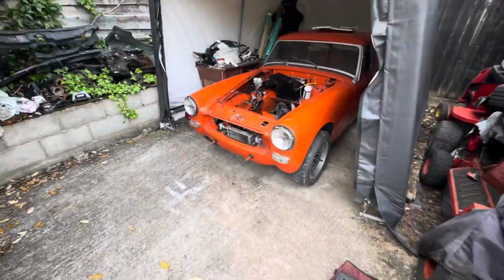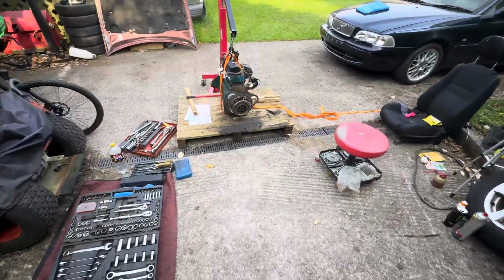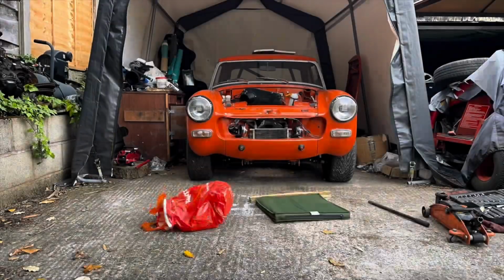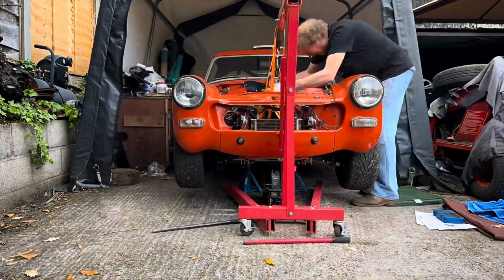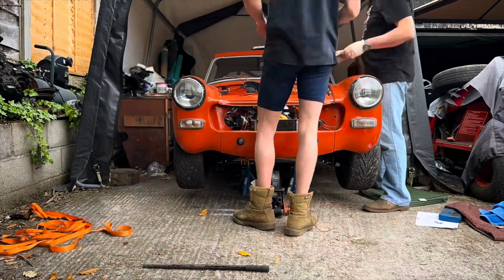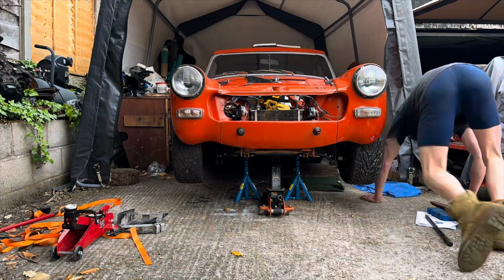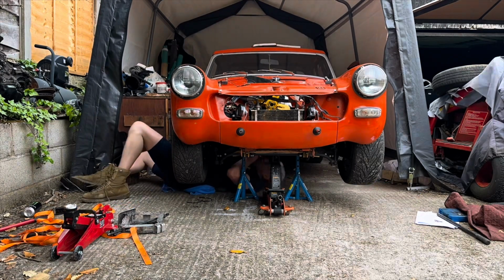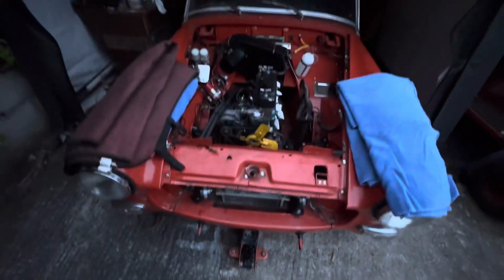Some burnt knees. Jack this thing up, jack the gearbox up, engine back in the car. There you go then, it's back in.